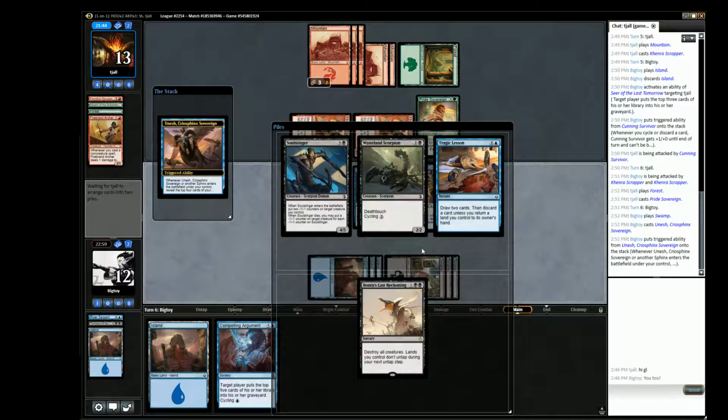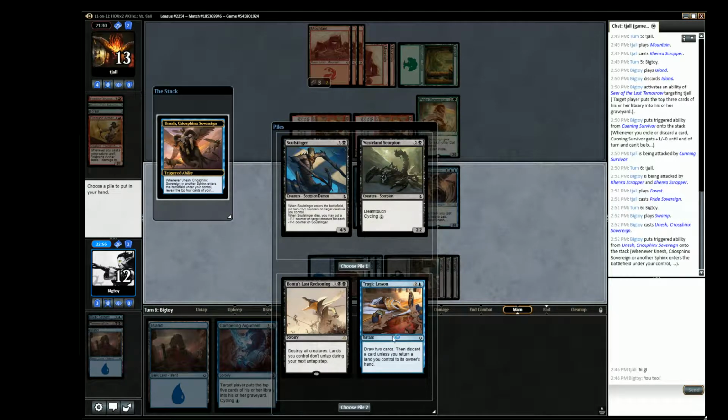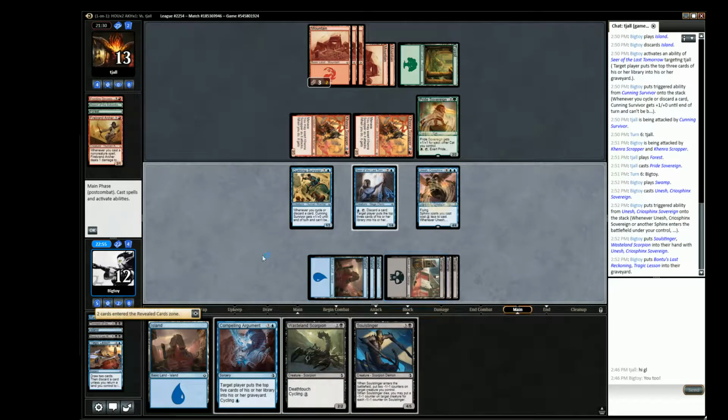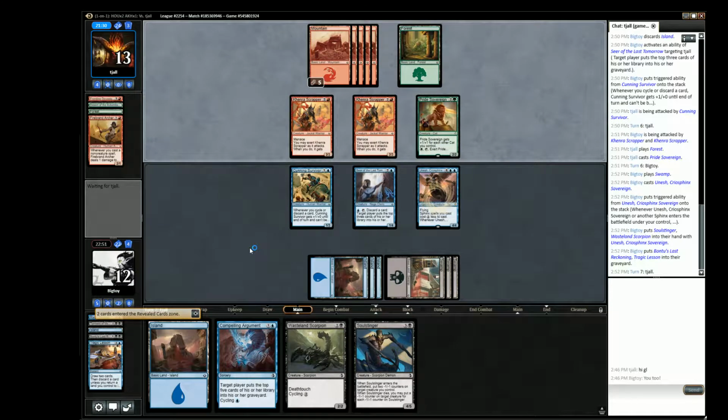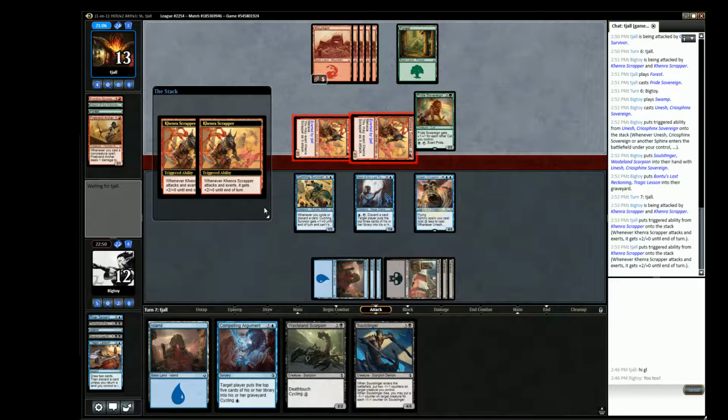I assume this is pretty easy if he's doing this up here. Creatures. I mean, I need things I can kill. Tragic Lesson, I think. Yeah. Okay, and say go. Kinder Scrapper is a really good card. I think probably one of the best 3-drops in the set. He's probably going to attack and exert both of them.